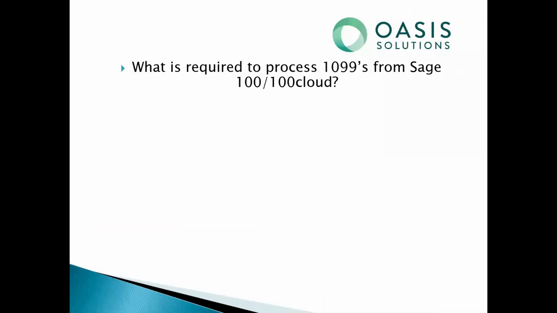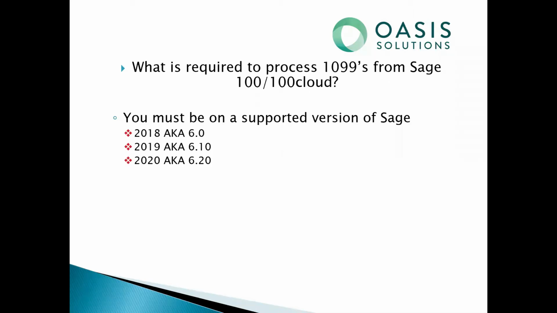So the first question is, what is required to process the 1099s from Sage 100 or Sage 100 Cloud? Sage 100 is now known as Sage 100 Cloud. It is basically the same product. So for today's purposes, I probably will just say Sage 100, but Cloud is also implied. So it is for either one.